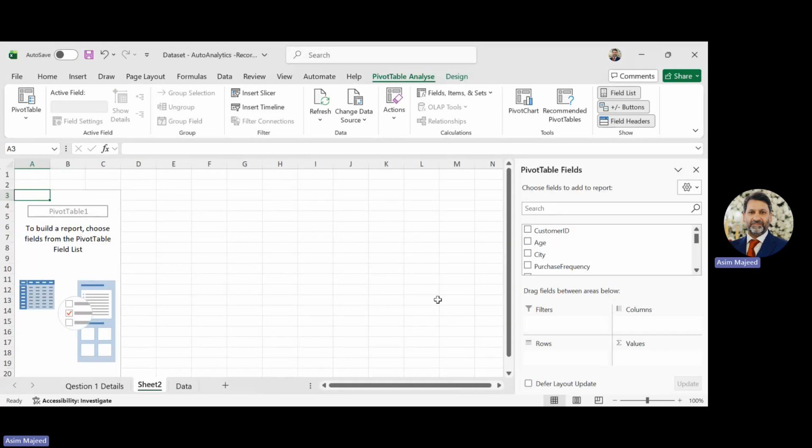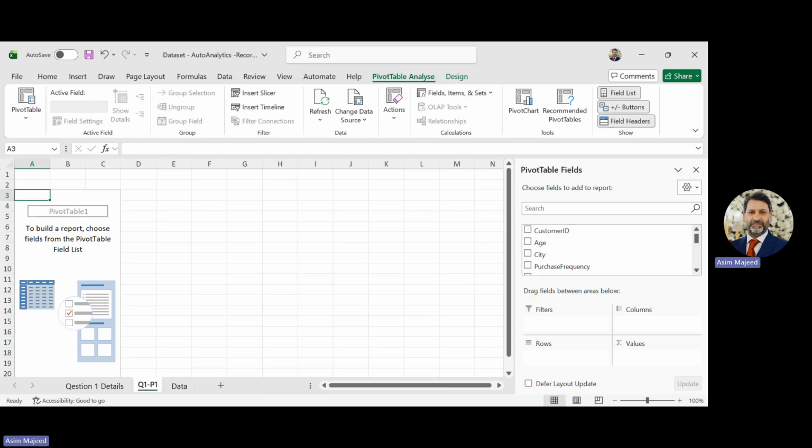So a new sheet will appear. To make it easy for your submission, a lot of different students have raised this question: how are we going to submit the questions? So first of all, remember that you are doing question one and you are going to work on part one. I would suggest you do the same, so it will be easy for you as well as for me to mark your work. You double click on this sheet two and rename it question one, part one. In that case, I will link this sheet with part one of the questions.